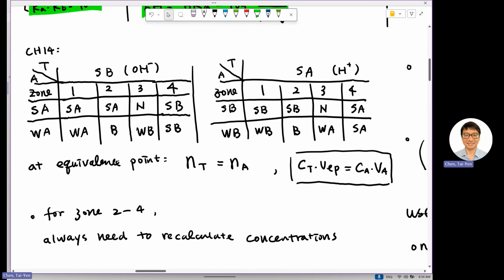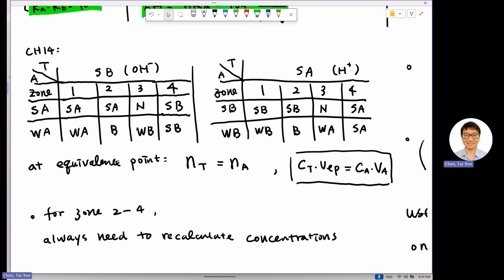So when we talk about this titration, in the previous lecture we spent our time telling you that when we do titrations, there are always 4 different zones. Zone number 1 is where you don't add in any titrant. Depending on what the original analyte is, you have a specific solution. Then you start adding titrant, and things start to change a little bit, right? You should know that the titrant can only be a strong acid or a strong base.